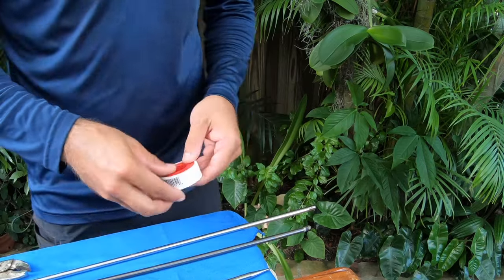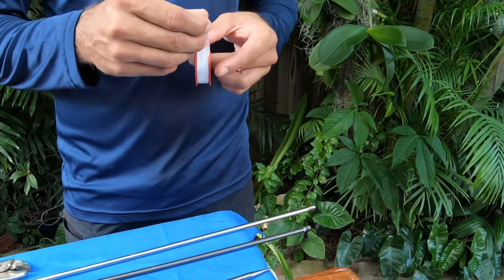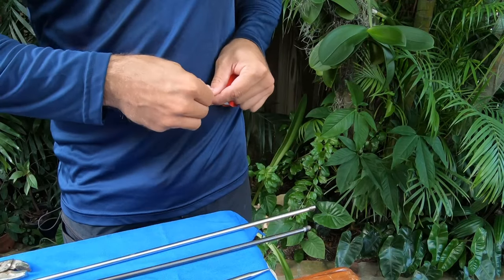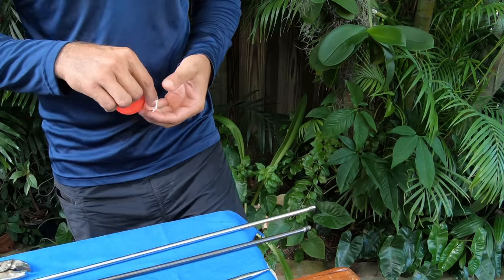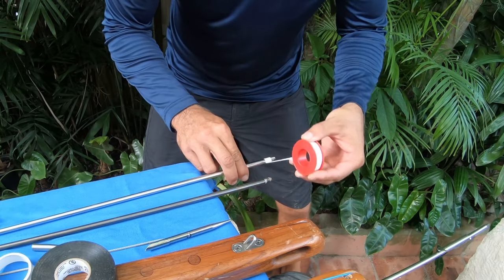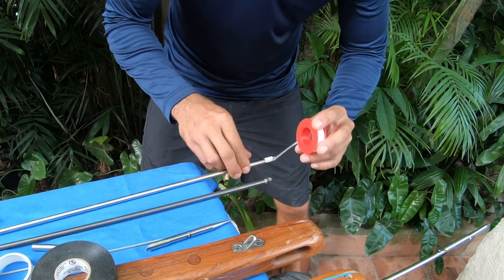All right, guys. Here I'm going to show you how to properly install a slip tip, in my experience. You do all the work, you finally get there, you're in the right position, and having a slip tip come undone when you finally hook up to that fish is a heartbreaker.